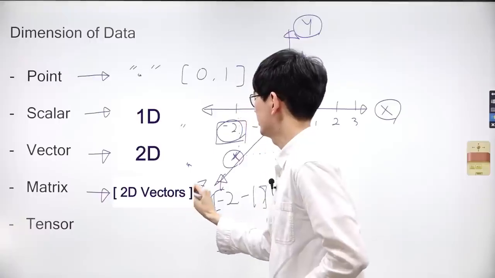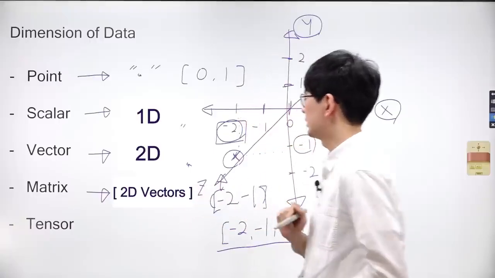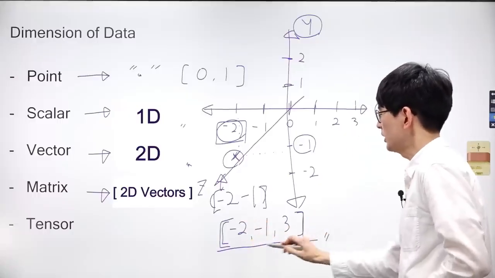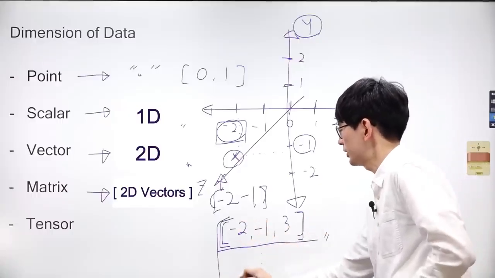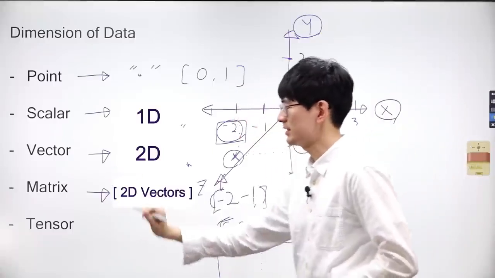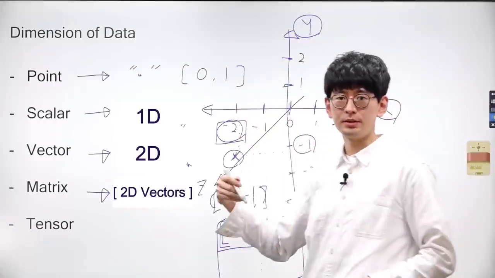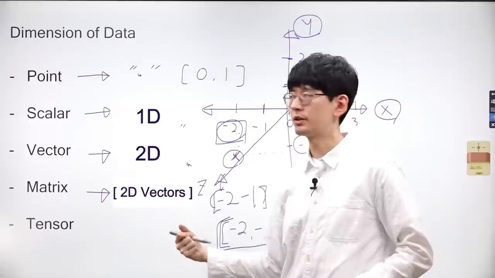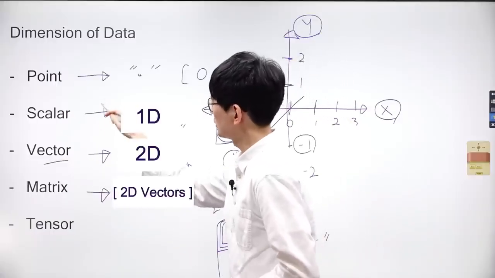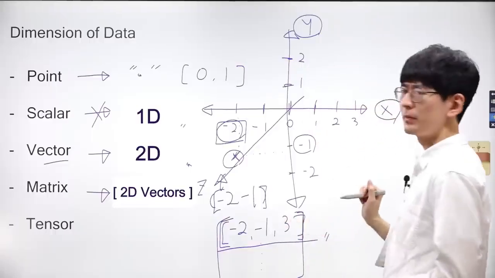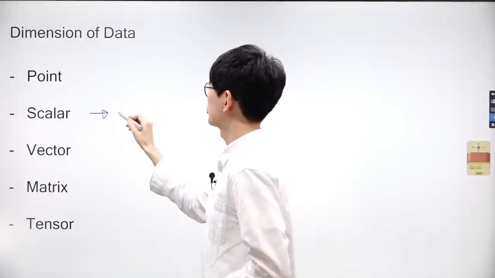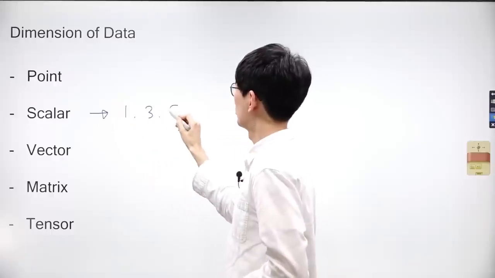So what is a matrix then? You can think of a matrix as a two-dimensional vector. What I mean by a two-dimensional vector is that in a matrix, vectors are lined up as scalars are lined up in a vector. A tensor is a two-dimensional version of a matrix, and a higher dimensional tensor is a two-dimensional version of that tensor. Theoretically, saying a vector is two-dimensional and a scalar is one-dimensional, well, that's not exactly a mathematical definition.